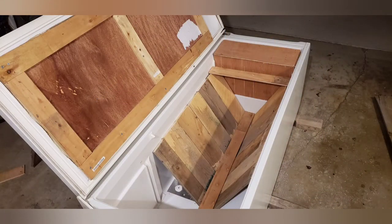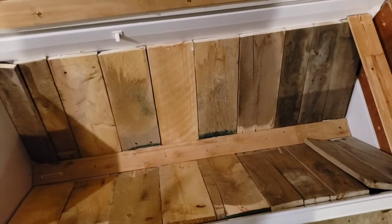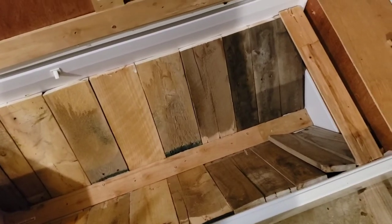We also worked on the nuke a little bit to clean up the edge and make it more of a flush cut. Just kind of sketched out what I'm going to have to cut out of the nuke for where it transitions from the five-frame nuke to the top bar hive.